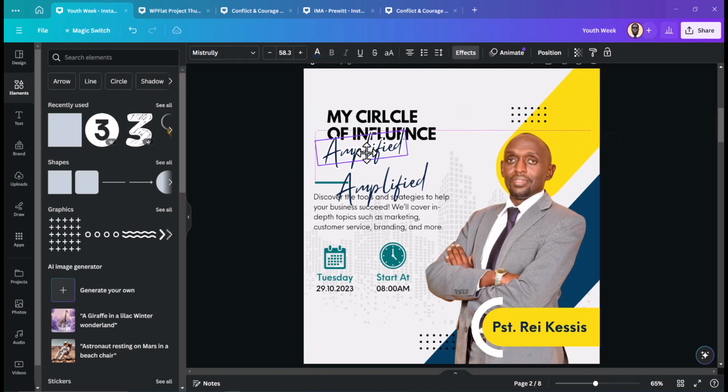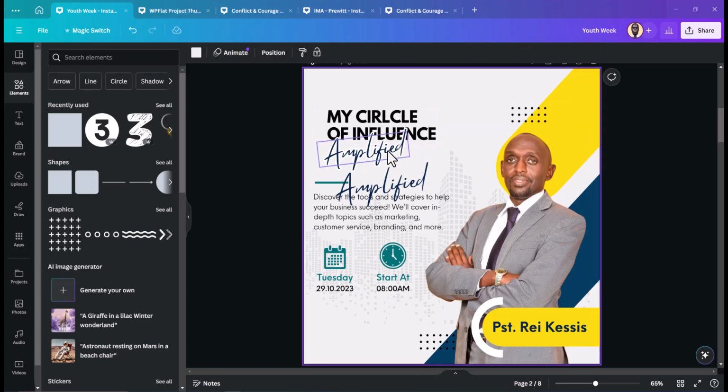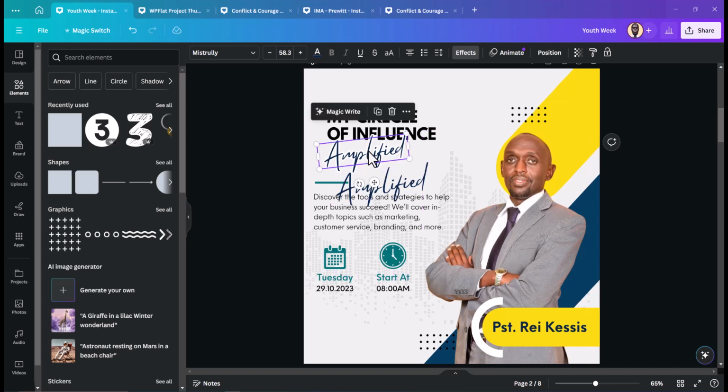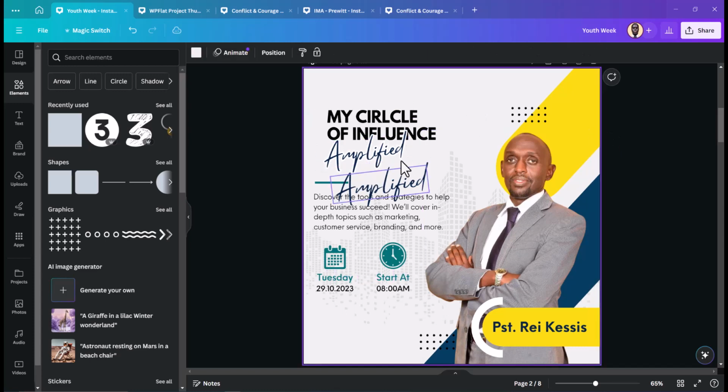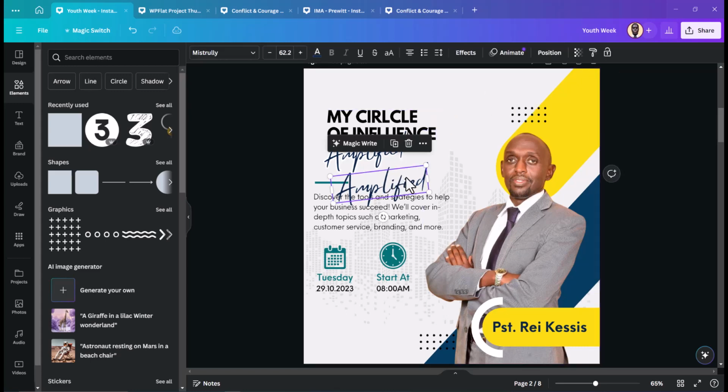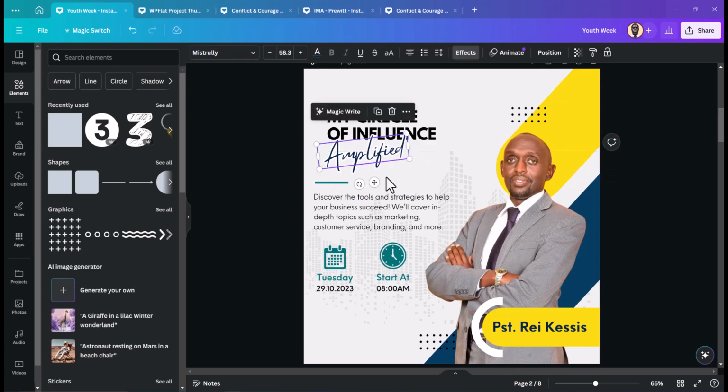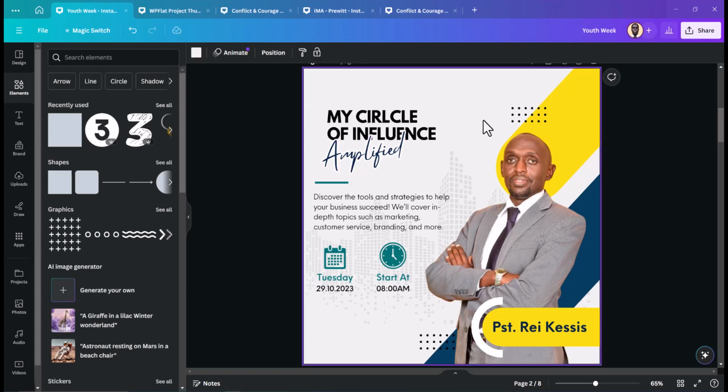Now what it gives me is room to kind of place it. But you see there is a problem, which is the text. This text needs to be visible. So I'm left with something to position it in a way that the text is actually clear. So I think, let me just delete this first. Amplified. Let's say I push it a little bit. Push it a little bit. Okay. But now amplified. So let's push through.